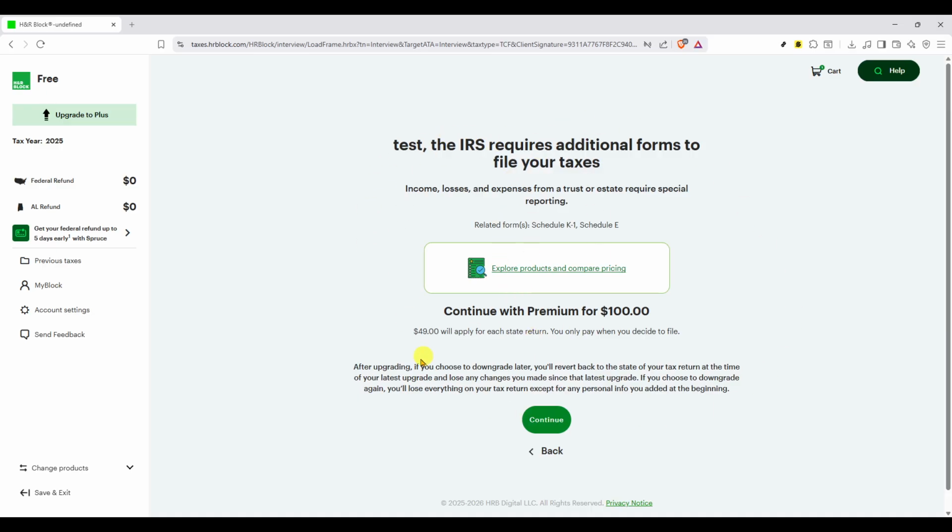That's it. You navigated from the main menu to Overview into Federal, set yourself at the start of the return, advanced to Income, searched for K1, and opened the Estate or Trust K1 workflow, then returned to Income to review. Take your time. Keep your K1 nearby as you enter details, and you'll be set to move forward confidently.